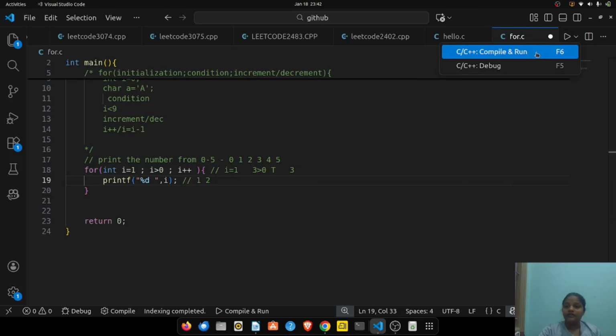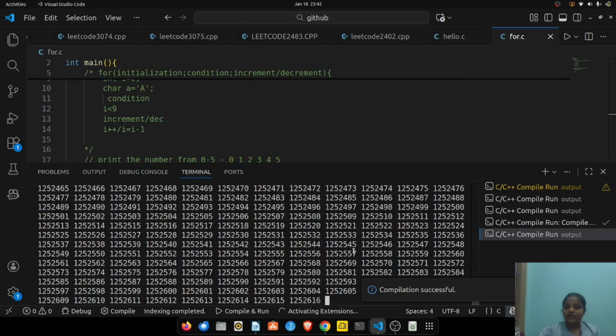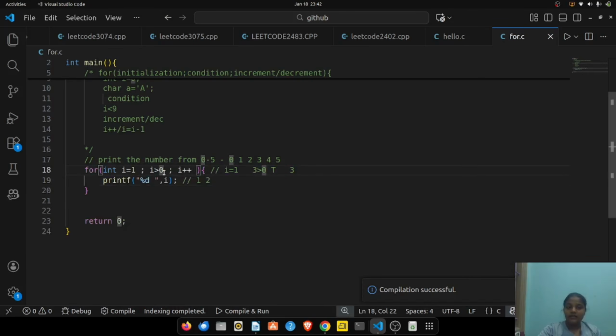See, if I run this, see, my loop is running infinity time. It is not stopping itself. So when we are giving the condition, we should give clearly, okay? The terminate point should be mentioned correctly. If we mention wrong, the loop will run infinity time and it may cause error, okay? So while giving the condition, you should be very careful, okay? The terminate point should be clearly given, okay?